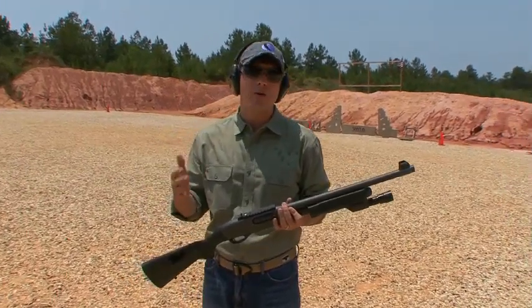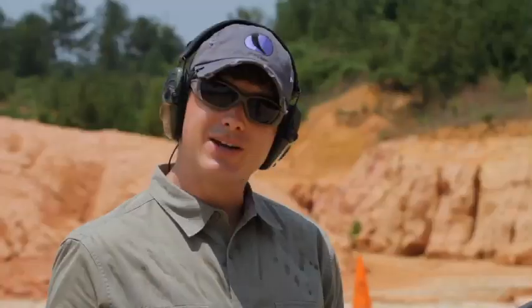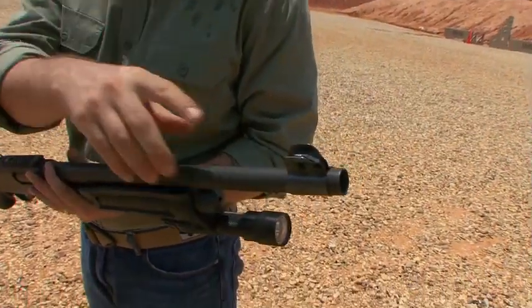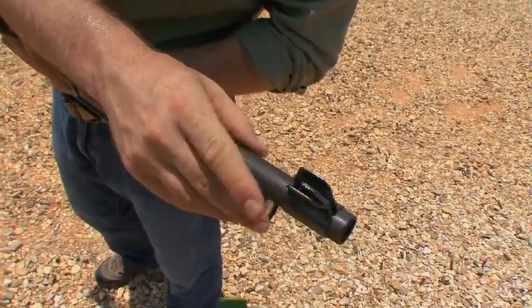A shotgun is a great tool for home defense, but you have to have a set of sights on it. Hopefully by now most people understand that you need sights on a shotgun because you can't put it into a room and expect it to spread out and hit everything — that's not the way it works. You have to aim this just like you would a rifle or a pistol. The XS Sights has a ghost ring on the back, and the front is basically a night sight with wings on it that protects the sight if you were to bump into anything. So let's shoot this on target with some buckshot and show you what it looks like.